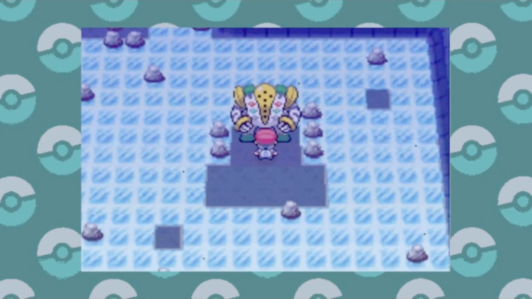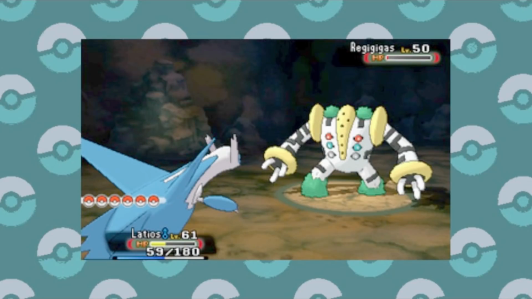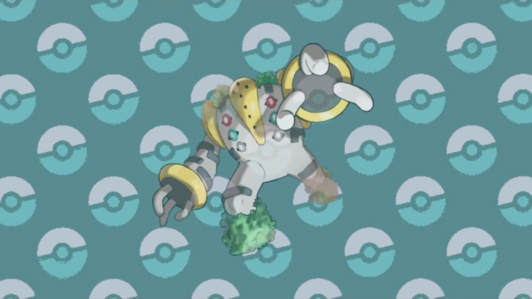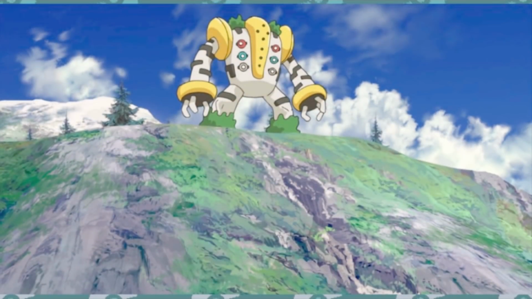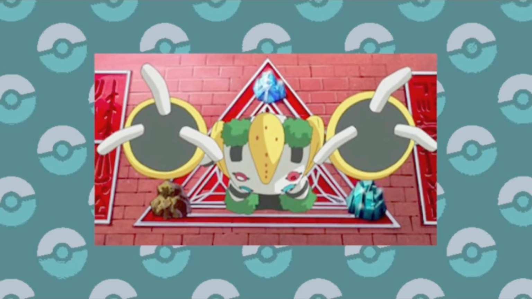I mean, just think about it. How many people do you see using a Regigigas? Or even worse, how many people do you see with this Pokemon in their list of favorites? This ability is so bad that it has affected this Pokemon's general popularity to the point that people don't even like it, just based on how terrible it is to use in battle. Most of the time, if people really love a Pokemon, they'll choose it even if it might not be the best, but that doesn't seem to be as prominent with Regigigas.